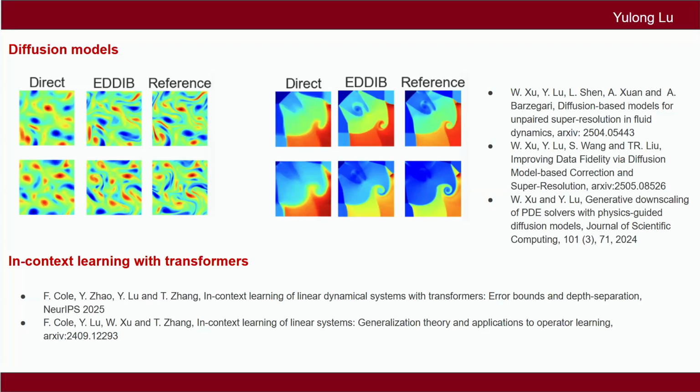And another research we've been doing on generative AI is to understand the mathematics of transformers, in particular in the context of in-context learning. We have seen many applications of this in-context learning for learning dynamical systems, learning complex PDEs, and how to actually get theoretical guarantees for those things, and how to understand the limitations of those models as well. We have two papers about the theoretical aspects of this.